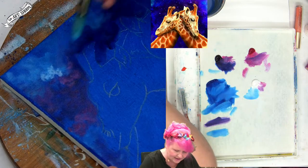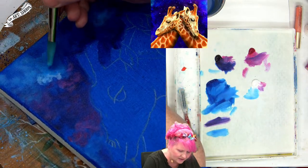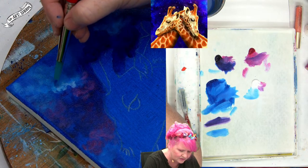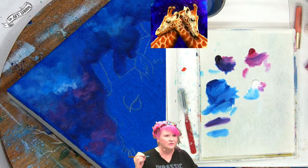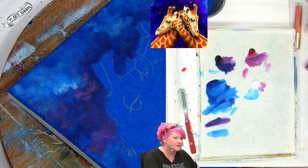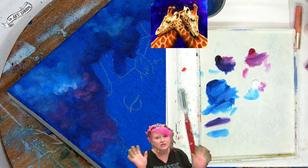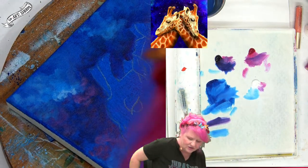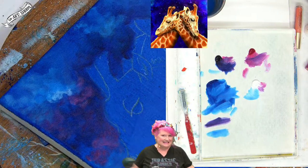And I can always come in with a darker color. Harder, but doable. But don't feel stuck. Do it with a round, too. Could do it with a filbert. Do it with a bright on the corner. Things to do. This is a step. Let's dry this.